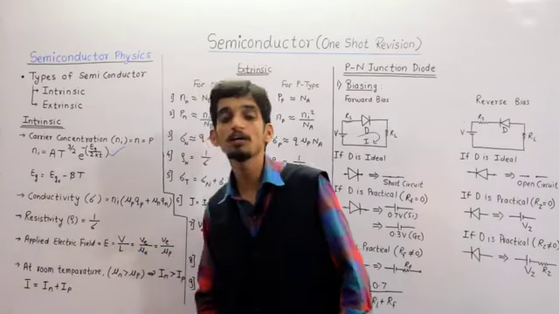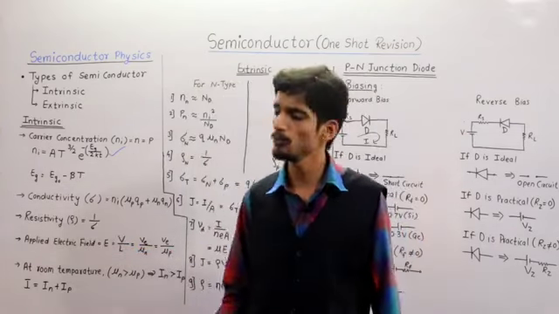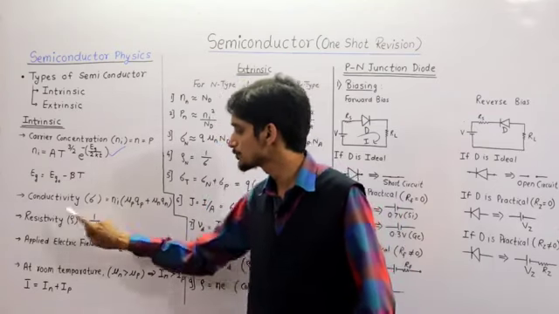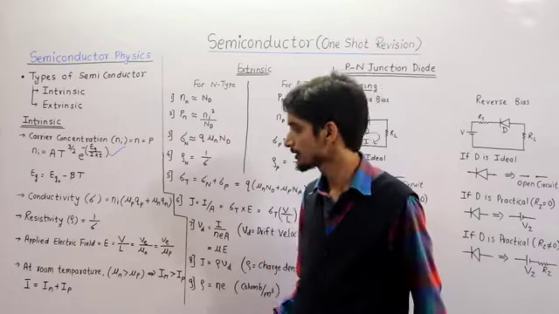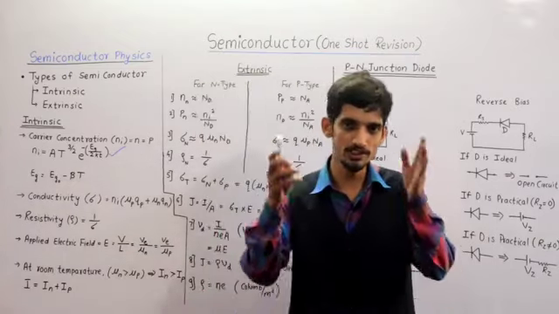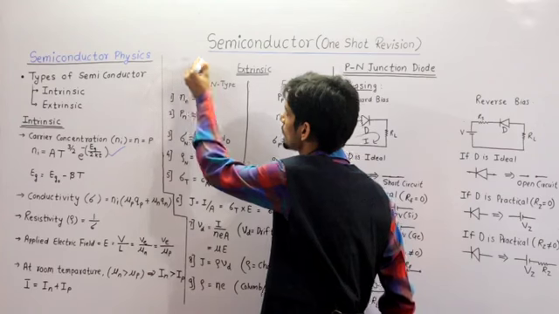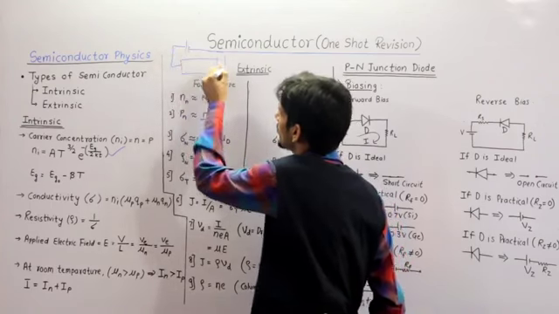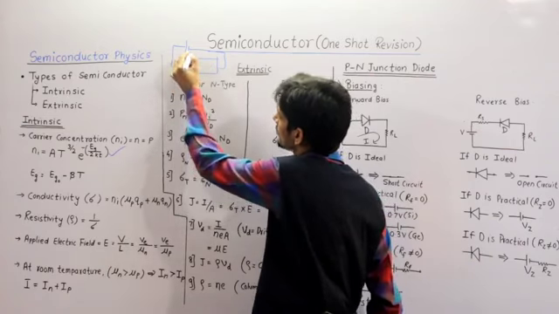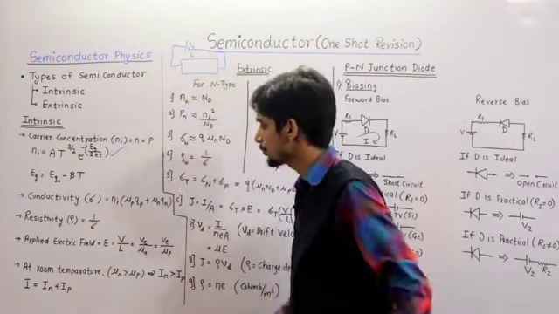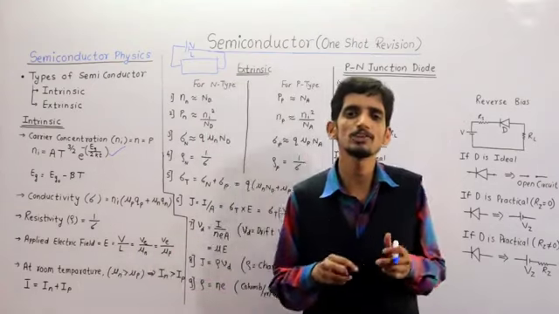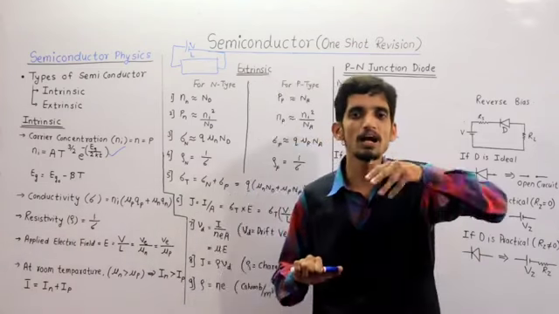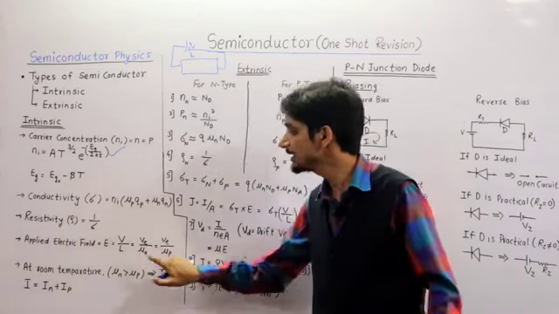Now the second important one is the resistivity of that intrinsic material, which is the reciprocal of conductivity. So you only have to reciprocate this formula to get rho. Now consider the applied electric field. Suppose this is a piece of intrinsic semiconductor, and I have applied some voltage across it, where the length of the specimen is L and the voltage is V. So the applied electric field is the potential difference divided by the length, E equals V by L, which is equal to Ve by mu n.